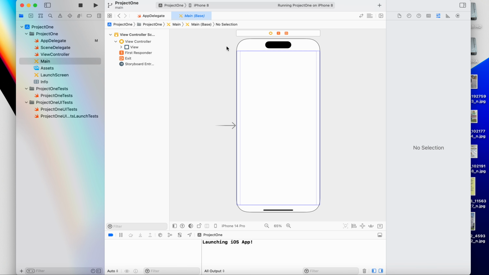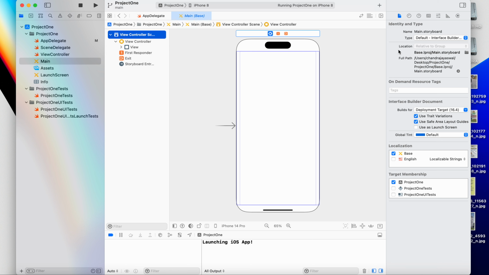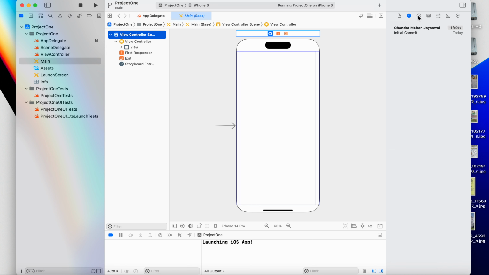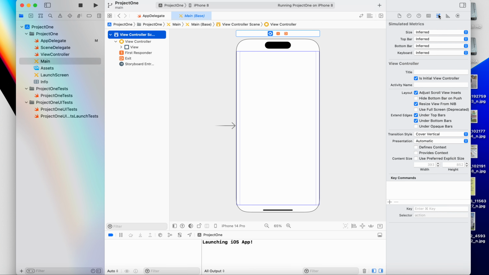Now let's navigate more stuff. I tapped here, and on the right side you can hide the menu like this. In this section we will come later, let's forget it right now. Okay, in this section you can see the initial view controller. If I remove it, what is the change? See, this arrow goes away.